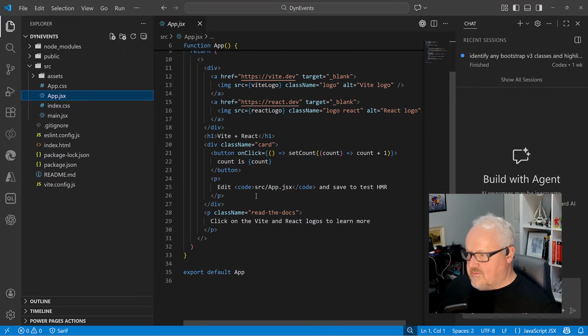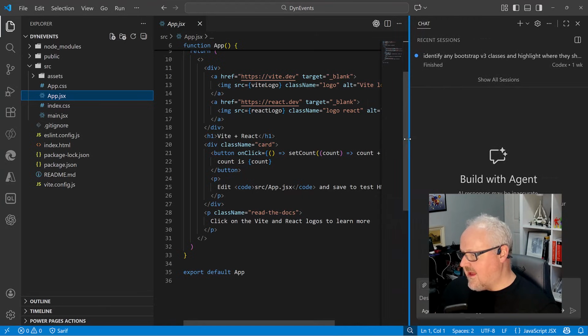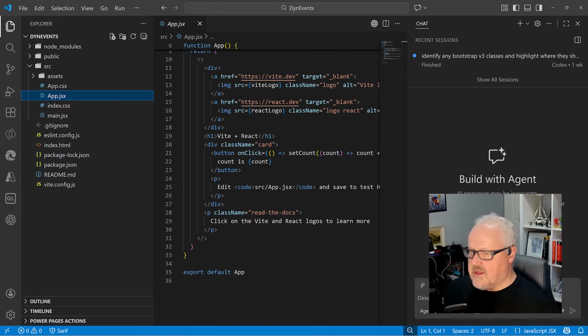That's all well and good, but we actually want to create an app that's specific that we want to host in Power Pages. Now, I can host this in Power Pages, but it doesn't do too much. So the thing I'm going to do is go into my agent and load my first prompt. So basically what I'm going to be creating is this Dynamic Events site. I want a header, I want a footer, I want a body, I want to be able to have a menu item that we can navigate, and a few other things. So I'm basically going to grab my first prompt and put that in.